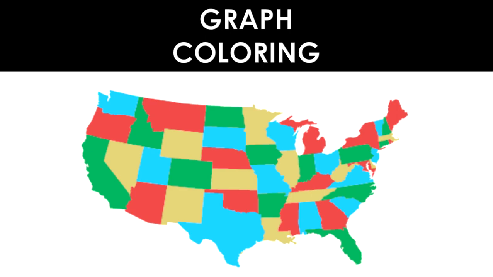In the mid 1800s, Francis Guthrie was trying to color a map of the counties of England so that it would be easy to distinguish the counties. He wanted the counties sharing a common border to have different colors. After several attempts, he noticed that four colors were required to color the map, but not more than that. This observation became known as the four color problem.